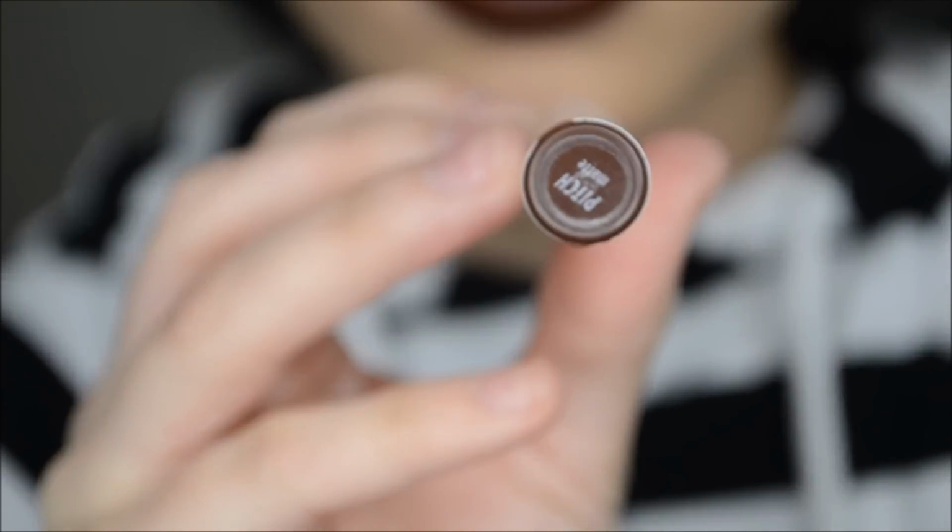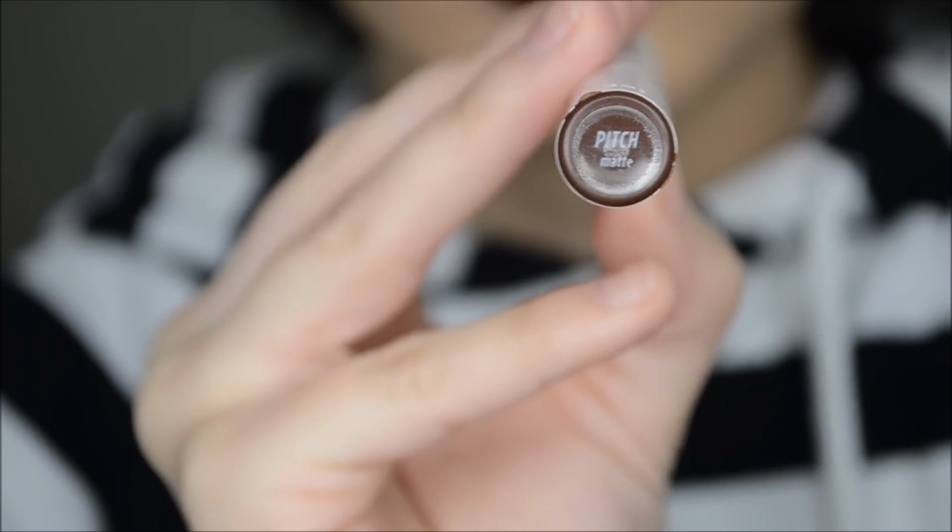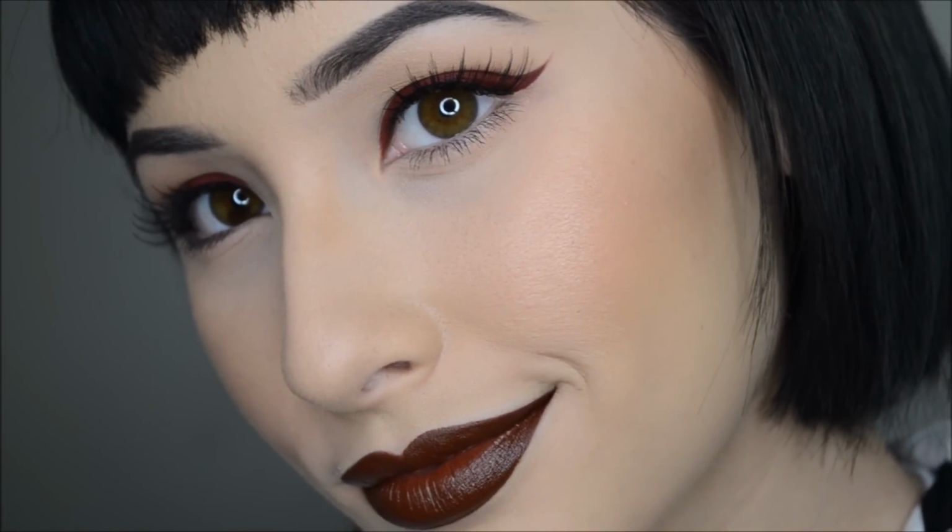ColourPop! Okay, so for the lips, I'm just using this lipstick in Pitch, and it's like this reddish brown, chocolate brown color, I should say. And that's what it looks like.